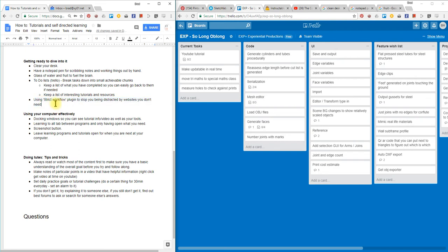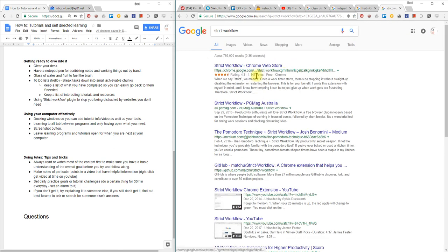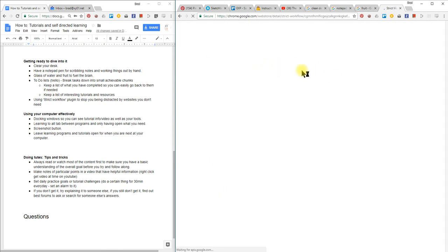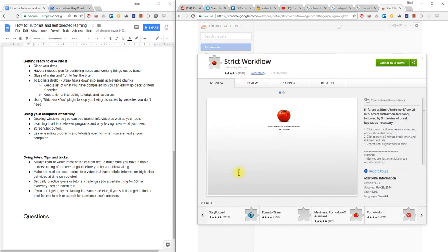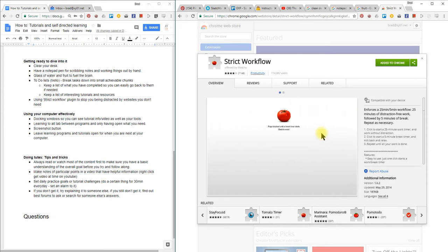Another thing that I use, and this is very handy, is a plugin for Chrome called Strict Workflow. If you just Google that, Strict Workflow, I can pop a link in the documentation. This is the plugin. What it does is it enforces a technique called the Pomodoro technique, which is working for 25 minutes and having a 5-minute break.